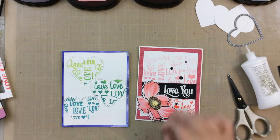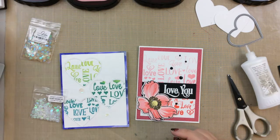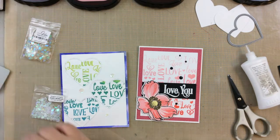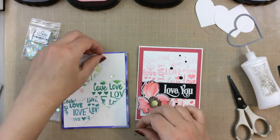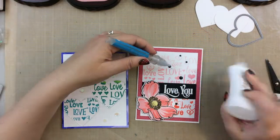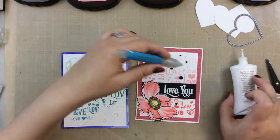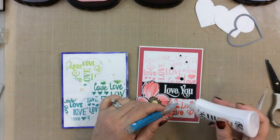For the pink card, I'm adding some Black Nouveau drops. Sometimes I create these in advance on some release paper and let them dry. So I have a whole bunch of different sizes. That's what I did for this one today. And for the blue one, I'm going to add some clear sequins. I will just add these with my pickup stick here and some liquid adhesive. Very simple to add these on.